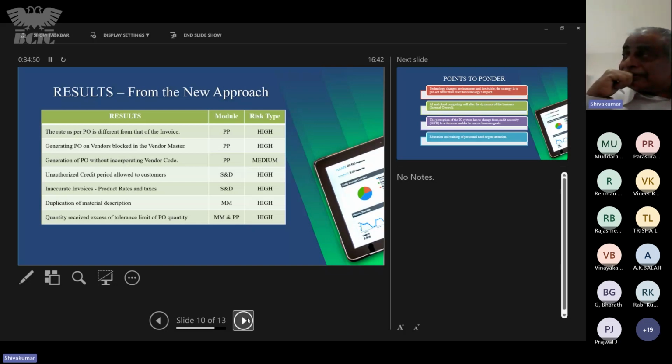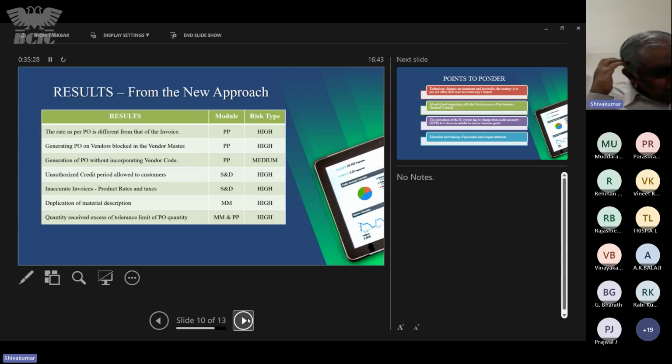Then the other one is the duplication of the material description and also of the material part numbers. There are many cases where the same part number may be used for different types of materials, or materials of the same description may have different part numbers. This happens not mainly on the A class items; it happens mostly in the C class items. Stationery is one of the best examples. For instance, a ream of paper as well as a pencil or a rubber may have the same part number. We may take it into account that these are not high cost, after all it is C.